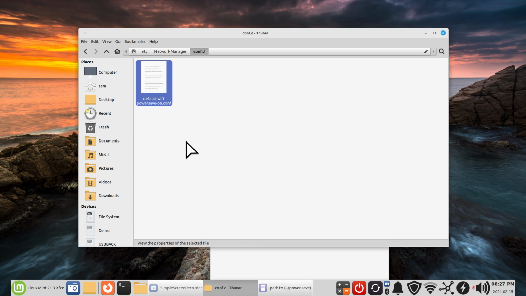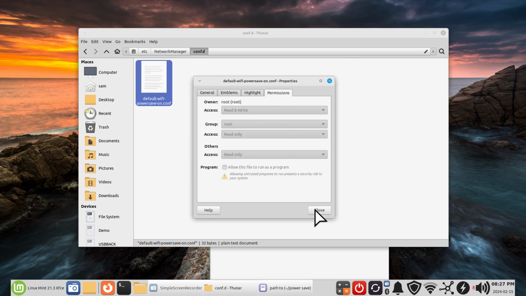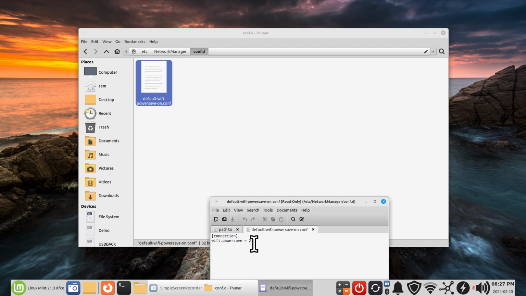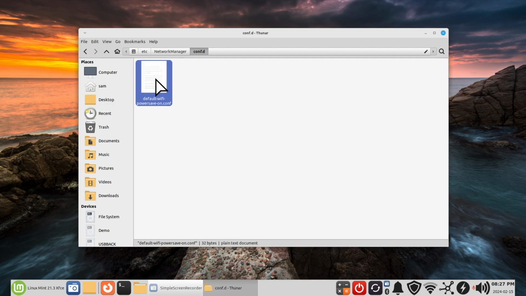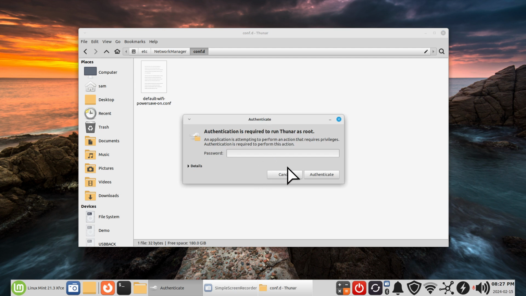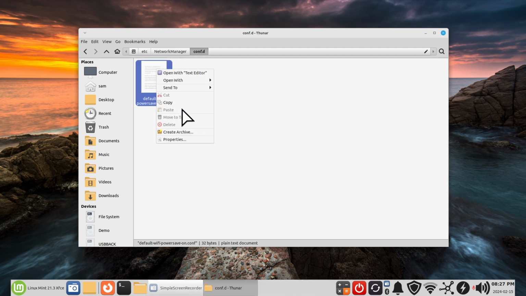This file is owned by root. That means you have to have root permissions to change anything in here. So basically, that normally says 3. How do you edit this file? Right-click, open this in root mode. Before you do that, may I suggest that you copy this file and you put it somewhere, just in case you want to return it back to default. Copy this file, put it somewhere. Stick it in your documents. Stick it somewhere where you know where it's at.